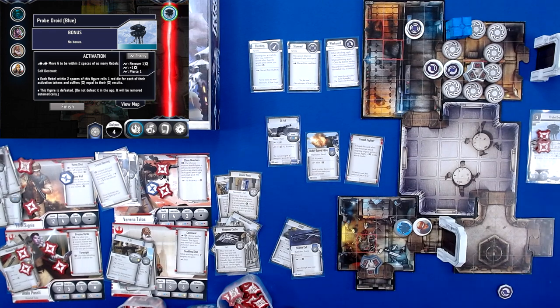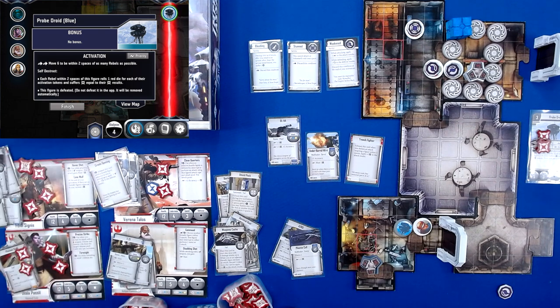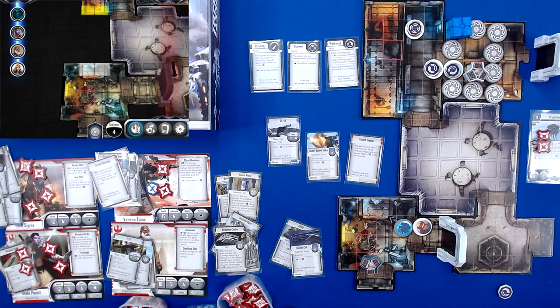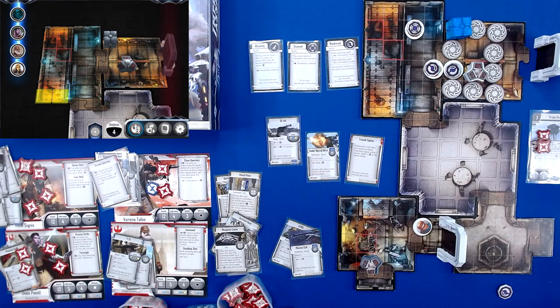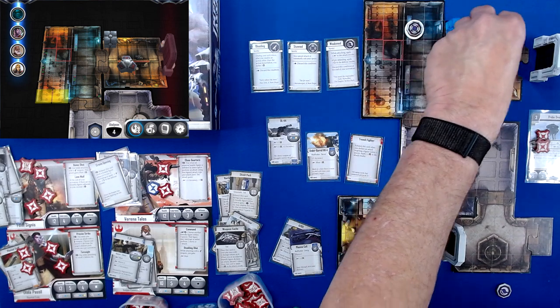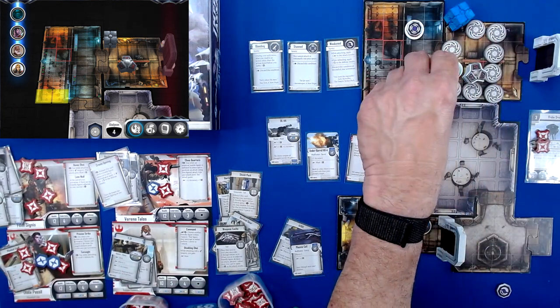Two damage. I don't think that's going to do anything. Oh, and he loses a strain. Finish. Okay, so now this is off the map. And we're going to move. We're going to take two strain. And we're going to... Hold on, can we do that?